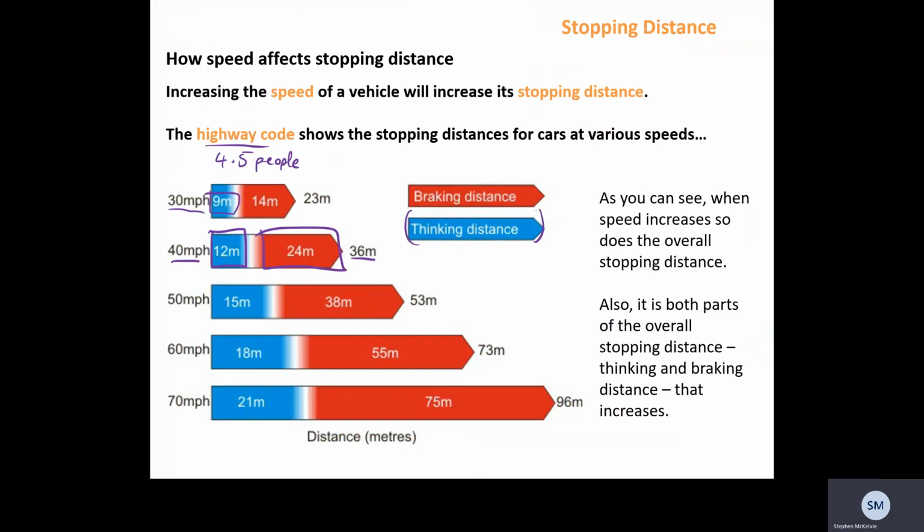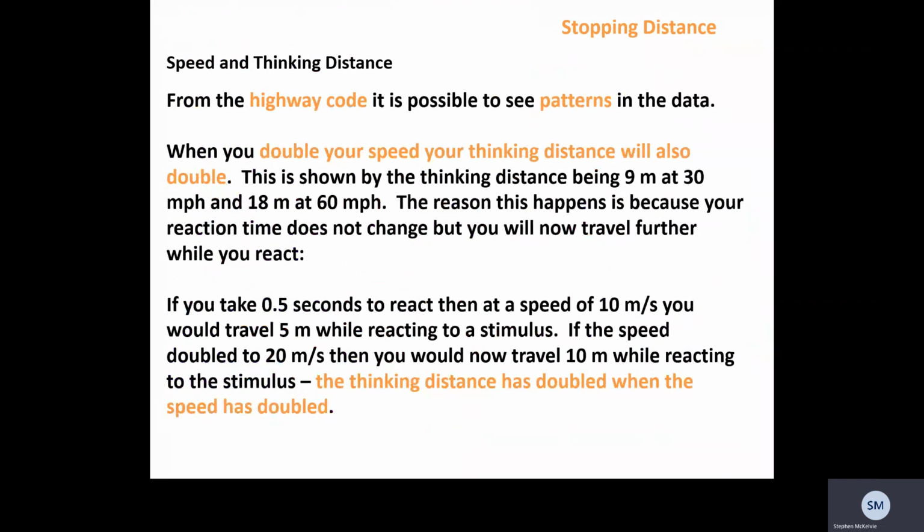Now, as you increase your speed from 30 miles an hour to 70 miles an hour, we can see that the stopping distance increases too. Those of you who don't know, this is the normal urban speed limit, and this is a highway, a motorway speed limit. Have a second to read this, just what I said, but with better words.